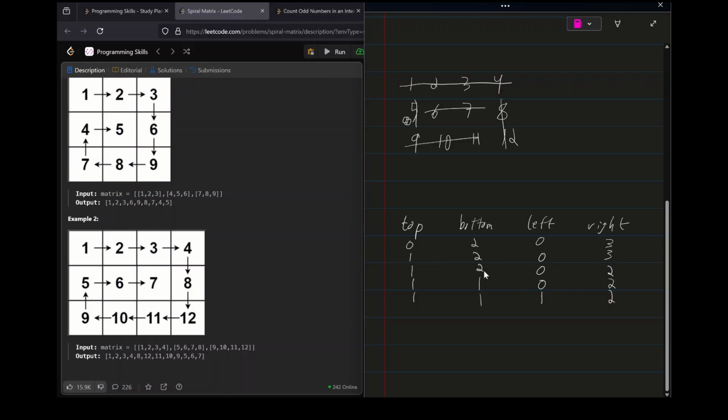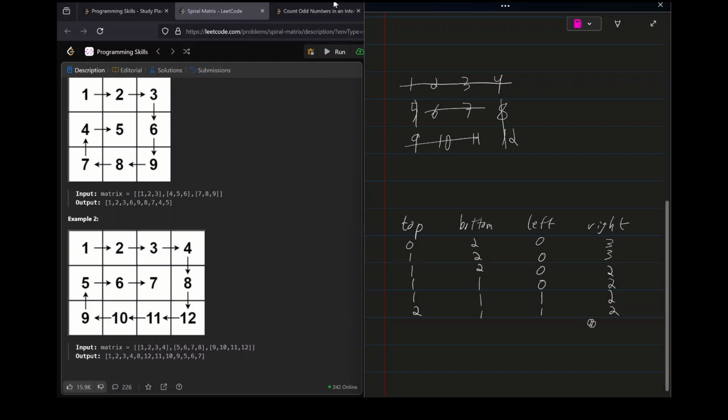Then we decrease bottom by 1 because we go along the bottom. Then we increase left by 1 because we've gone along the left. And so then we start over to increasing top by 1. So top is going to go up to 2, and everything else we're going to leave unchanged.